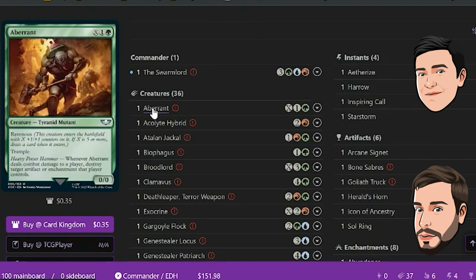Like, do I want to wait a turn to cast this for X=5, or do I just want to make this now? Do I need the body on the field now or the effect on the field now? It'll be smaller and it won't draw me a card, but I get it a turn sooner. Balancing that is going to be key to playing this deck well. Yeah, that makes a lot of sense.